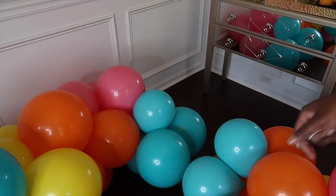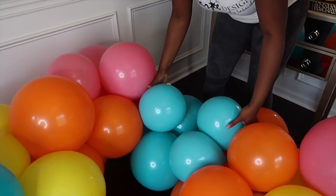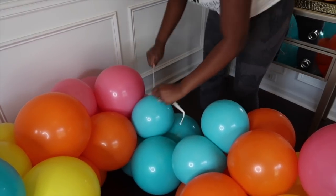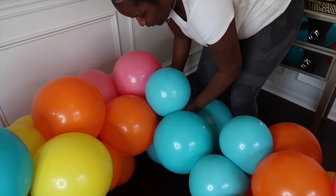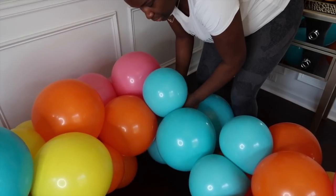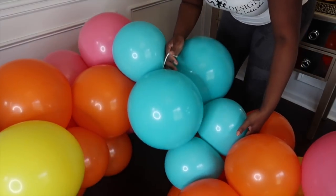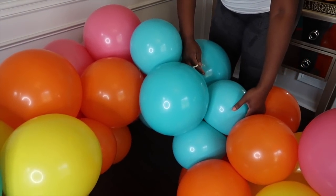So the first thing that I'm gonna do is go ahead and get my garland, the two pieces attached. And I do that using a 260 balloon. So first thing I'm gonna do is take it and tie it around, triple tie it around one of the balloons. I'm gonna take this piece from here. I'm connecting it at, right here should be good.